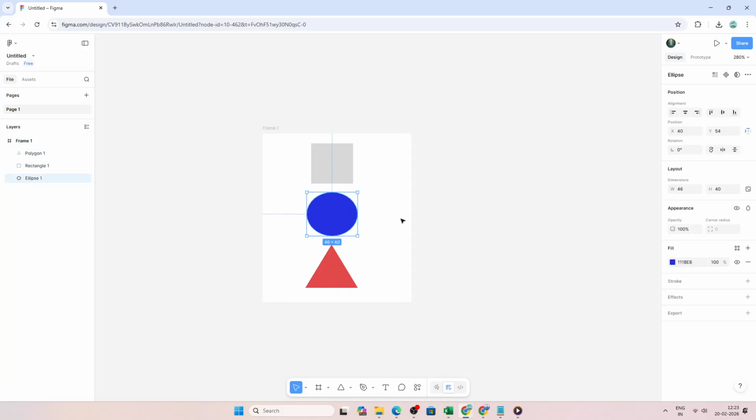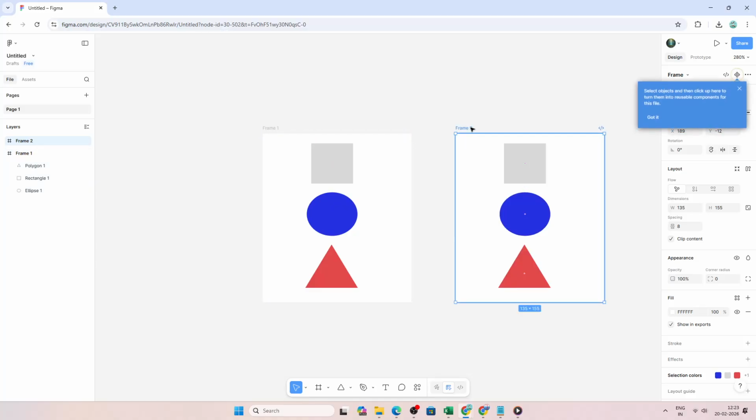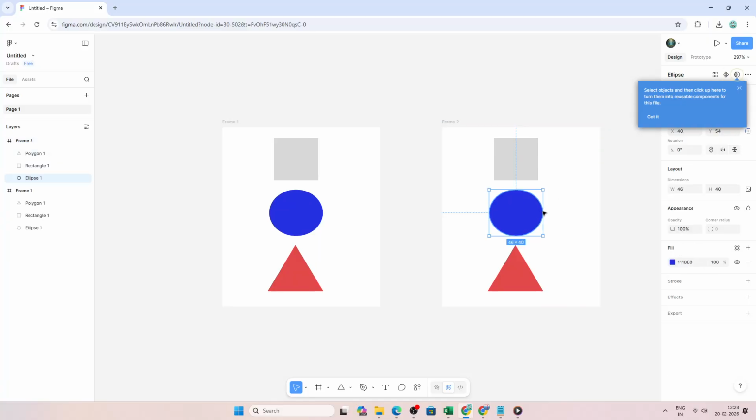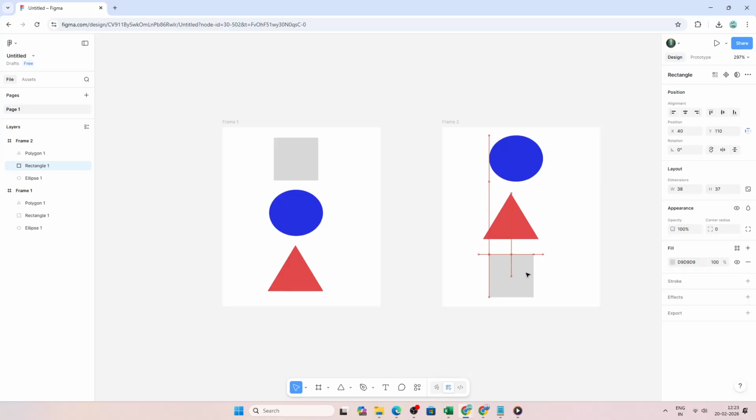With that set up, duplicate the entire frame to create frame 2. In this second frame, move the same object to its intended drop location, or reorder it within a list, if that's the behavior you want to simulate. Make sure the object has the same layer name across both frames so the animation maps correctly.